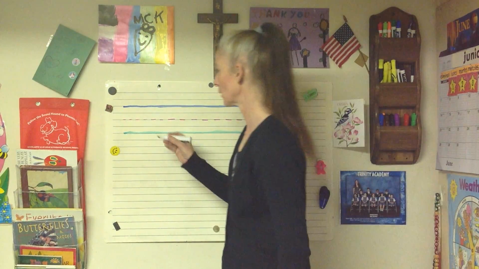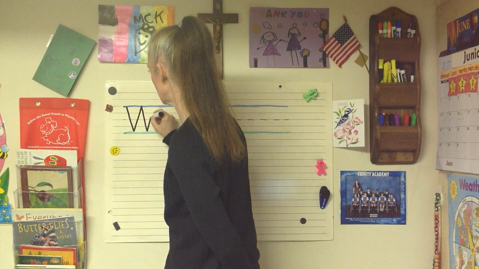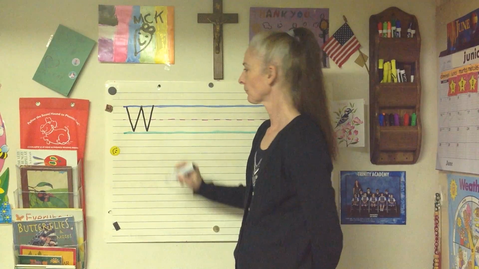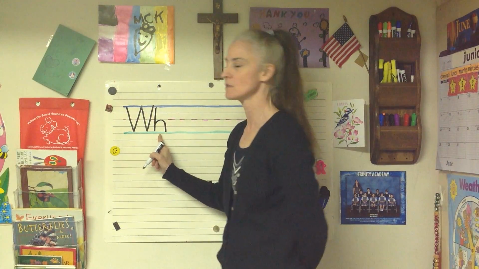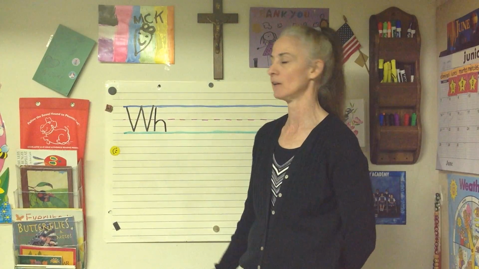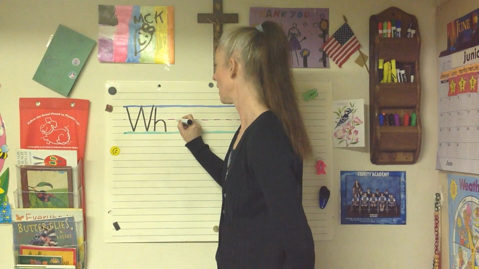If we are writing an uppercase W, we're going to start at the skyline because what can begin a sentence. And usually, when what begins the sentence, you're asking something, so it would be a question. So we're going to start with an uppercase W with slants, W, H. Now the H is not being bossy here because we don't even hear the H. The W is still saying what. What.